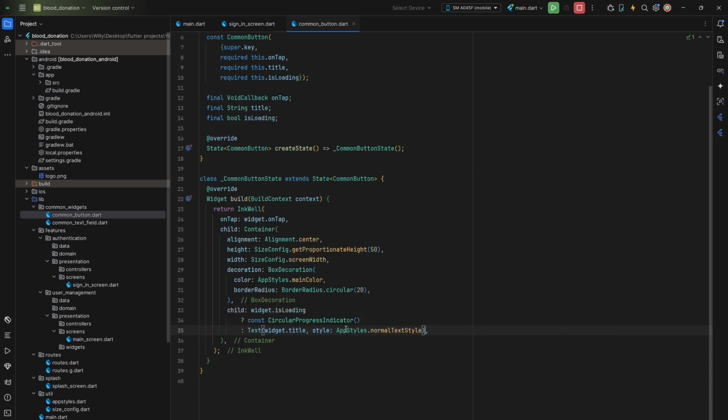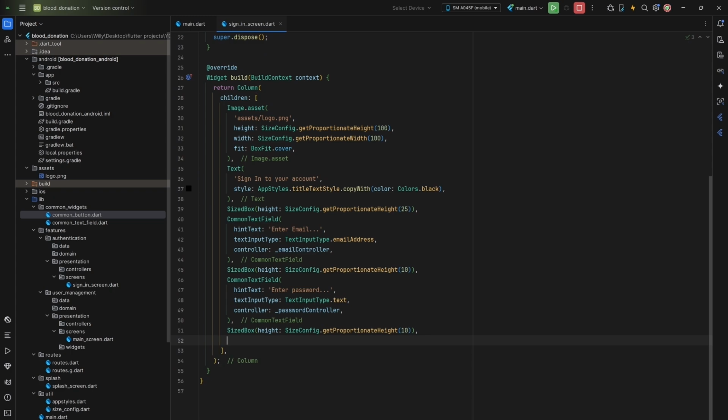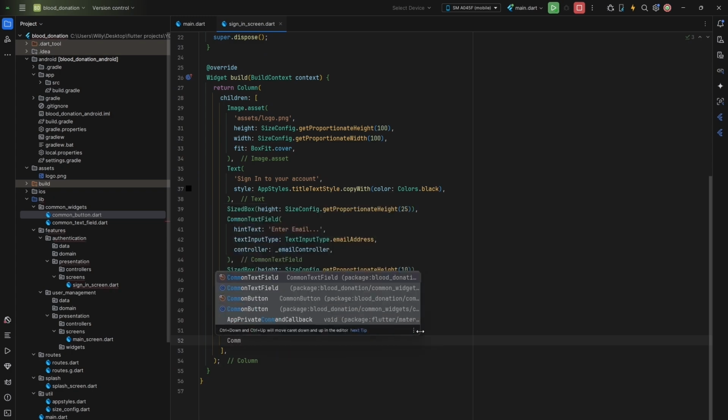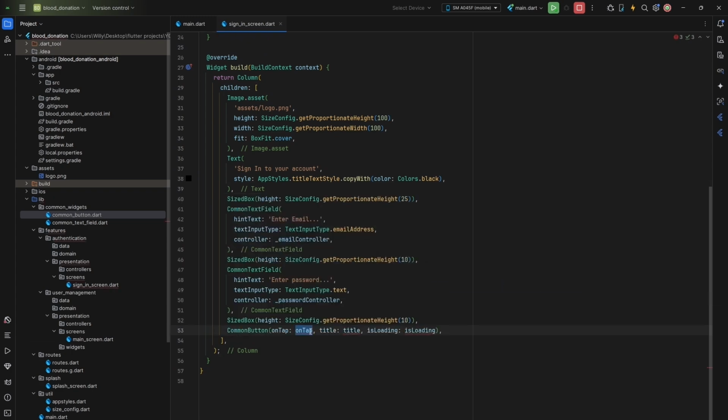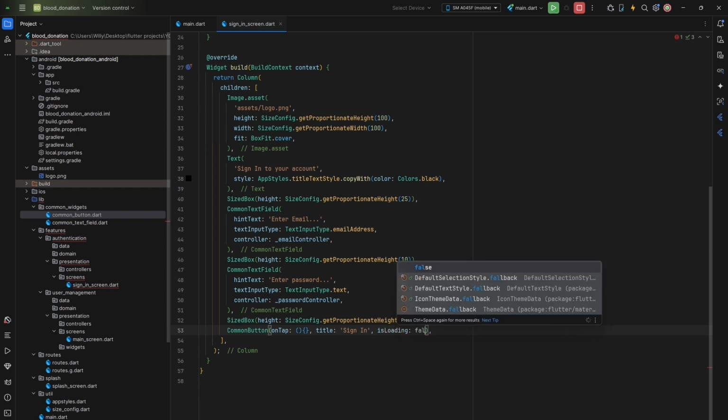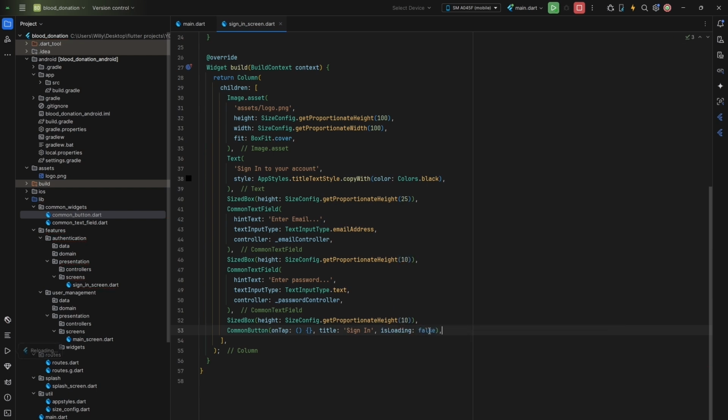Cool. With that, we can now go back to our sign-in screen. Here we are going to have to create our common button. For now, we are just going to have an empty onTap method here. For the title, I'm going to type sign in, and for isLoading, for now I'm going to change this value to false, but I'm going to update it later, of course.